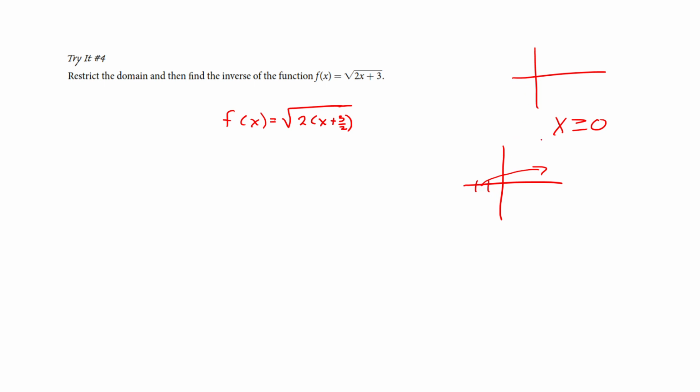Now again, the original one is 1 to 1, so this is going to be fine. Oh, you know what? Hold on. Maybe I'm incorrect about that. So hold on. I've pulled this back to negative 1.5 because I moved it to the left. Now let's do our trick. We're going to switch our x's and we're going to switch our y's.